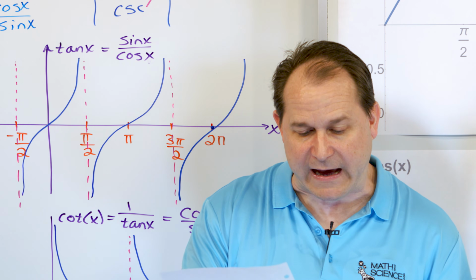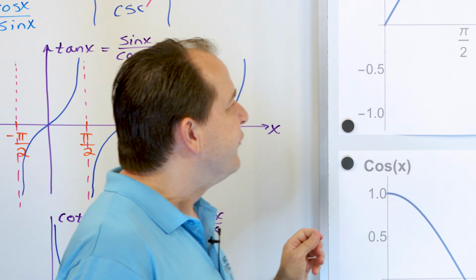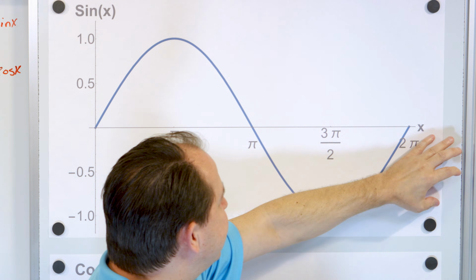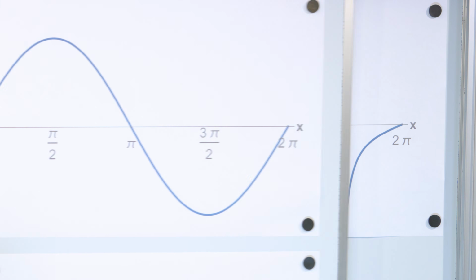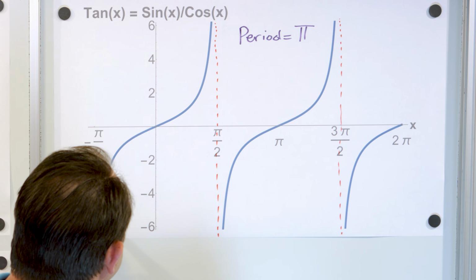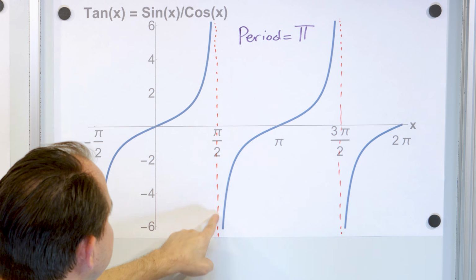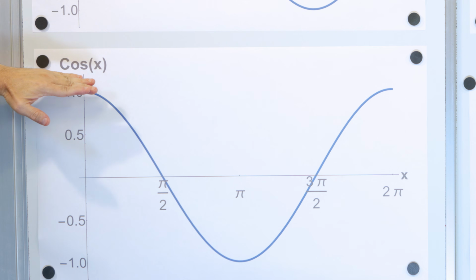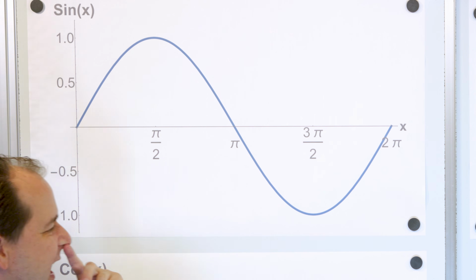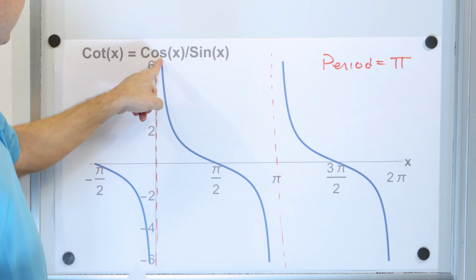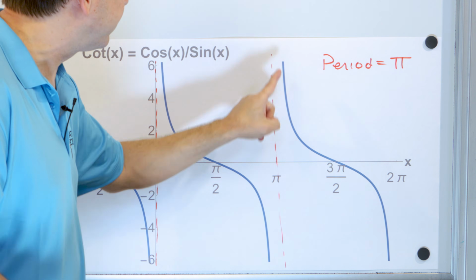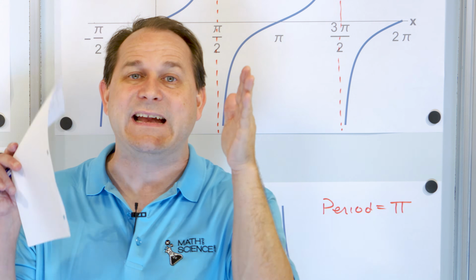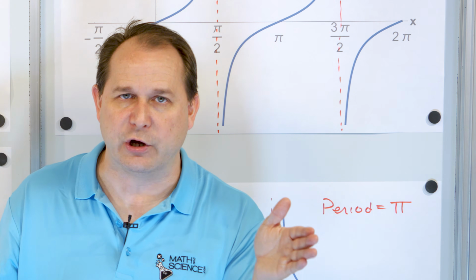And I think that is actually all I want to say. So again, tangent, cotangent. You can take the sine and divide it by the cosine. You get something called the tangent graph. Start at negative pi over 2 and go up. Then you go up, then you go up. Alternatively, if you want to look at cotangent, you flip it around, cosine divided by sine, and you recover this graph, which starts near the axis, and then start high, go down, start high, go down, but in both cases, the period is pi.